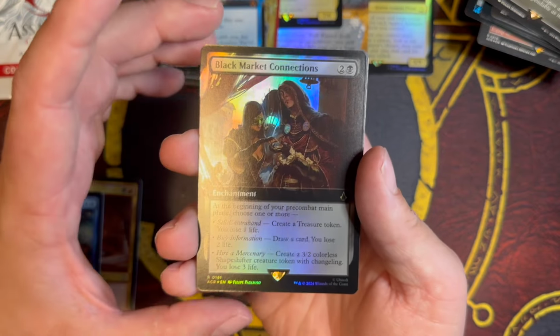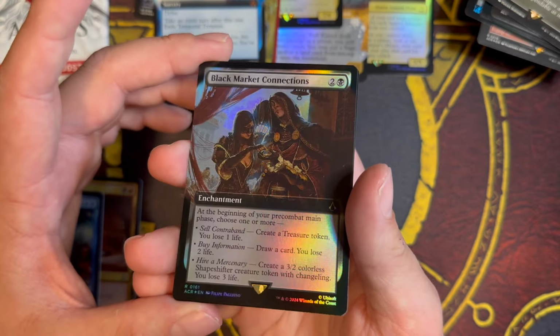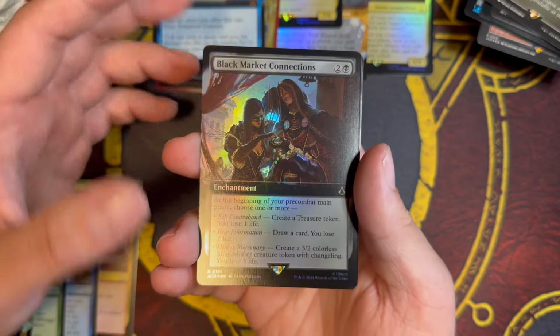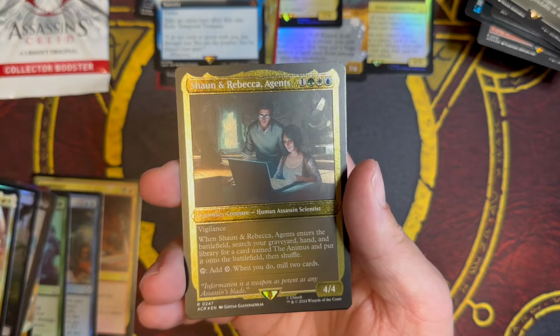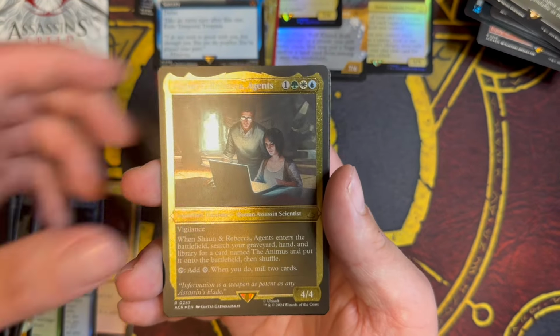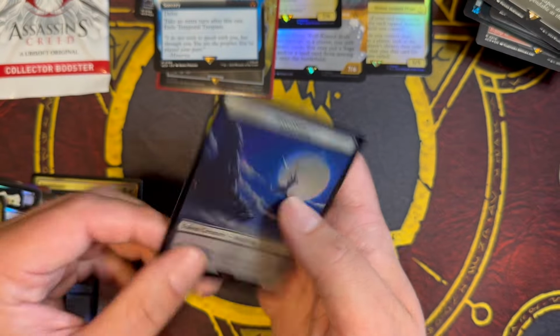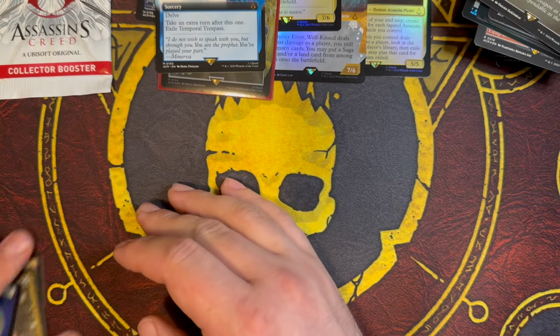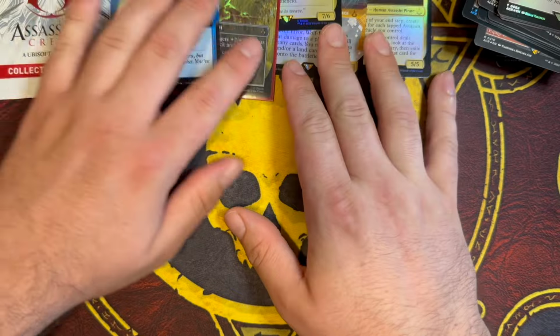That is one of the better hits you can get. We got a foil extended Black Market Connections. That right there is a thing of beauty. We've got Sean and Rebecca agents. Why are you in this pack? And we got our token. Flips into the Capitoline Triad. All right, well, we got a Black Market Connections. It could be a lot worse than that. And that had a mythic. We had a Temporal Trespass.